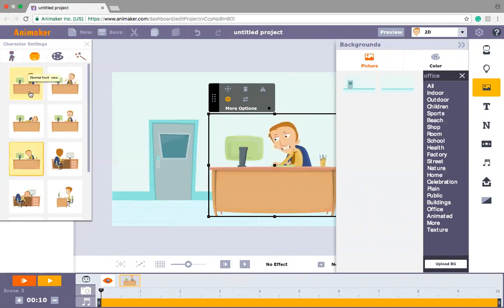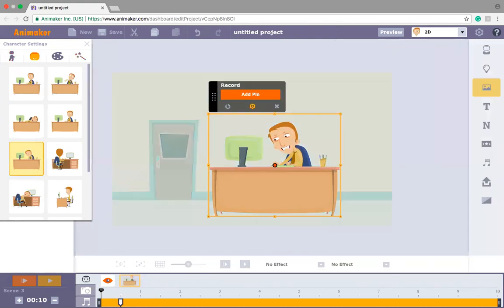So how can he perform these actions simultaneously? This is where your advanced features come into play. Click on more options and click on the record button. When you click on start, a pin appears. This pin marks the first expression. I'll choose the second one. Click on add pin. Third one. Click on add pin. Fourth one, click on add pin, and fifth one, click on add pin. Now, as you'd have guessed, the distance between each pin represents the total time that Mr. Bean holds each of the expressions.